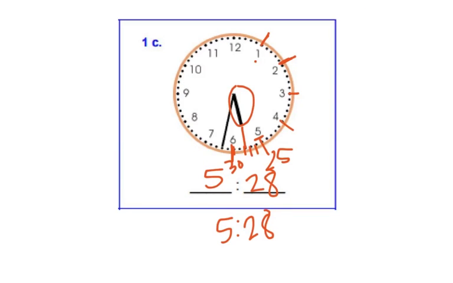Boys and girls, I'm going back to 1C. I had something written on my paper, and I don't know why I was looking at the wrong thing. I think I was looking at the hand I extended. So I just wanted to clear something up. This time is not 5:28.